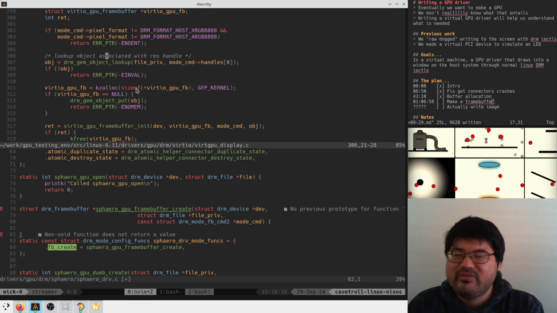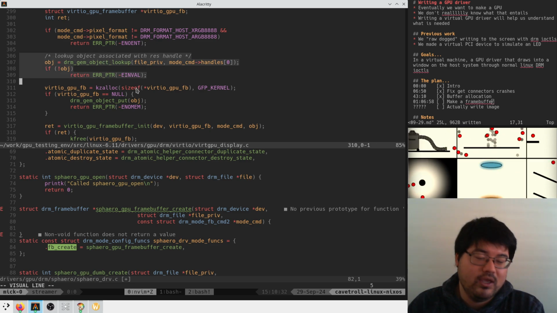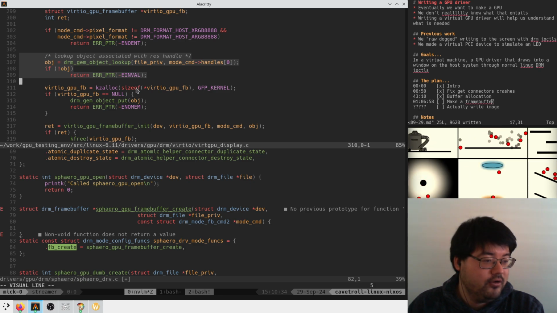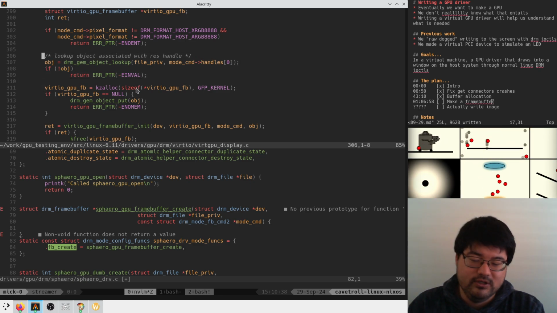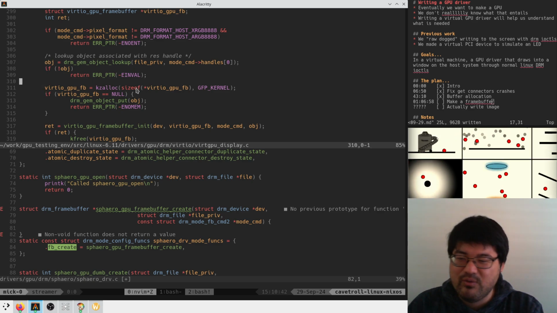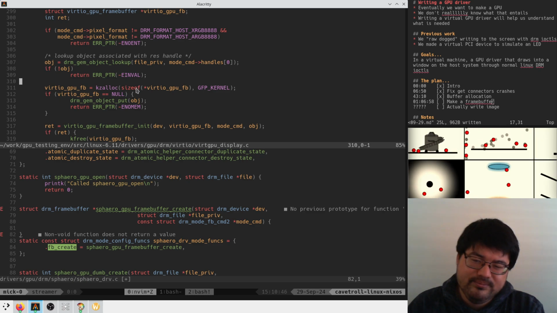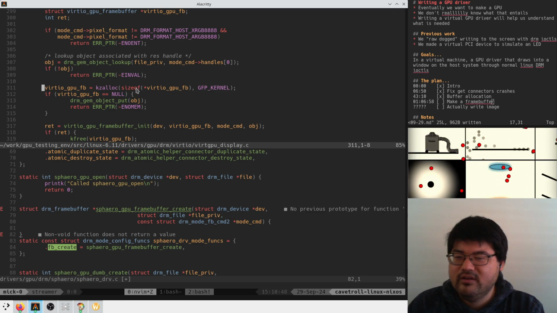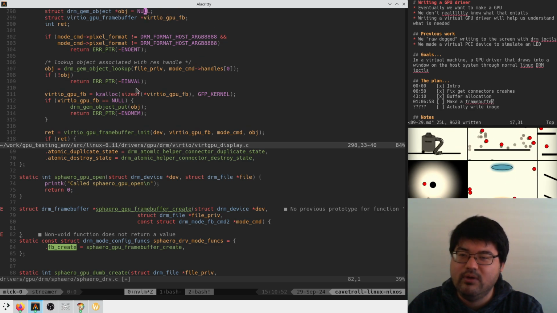Okay. So we look up the handle for the object that we gave back to user space. We gave them a gem handle. I actually thought you filled them and just want to see them printed in user space. That's pretty reasonable. We should print those things, and I will maybe in a minute. Then what does it do here? It says virtio GPU FB.